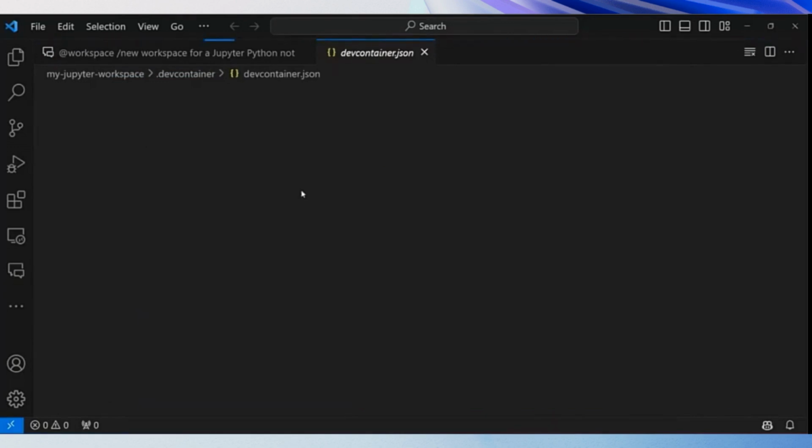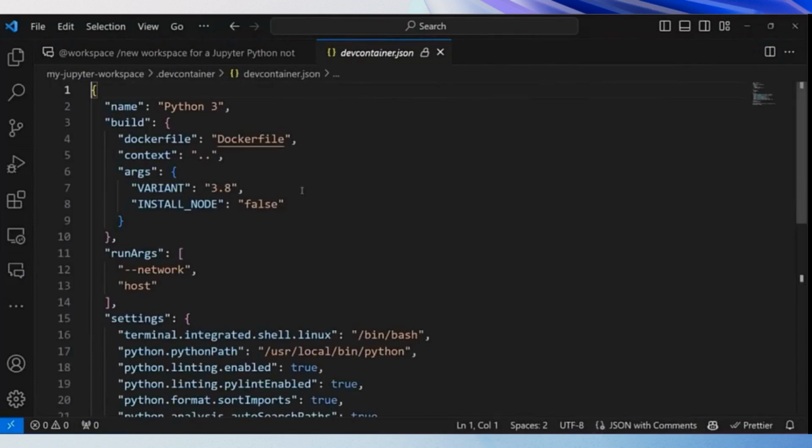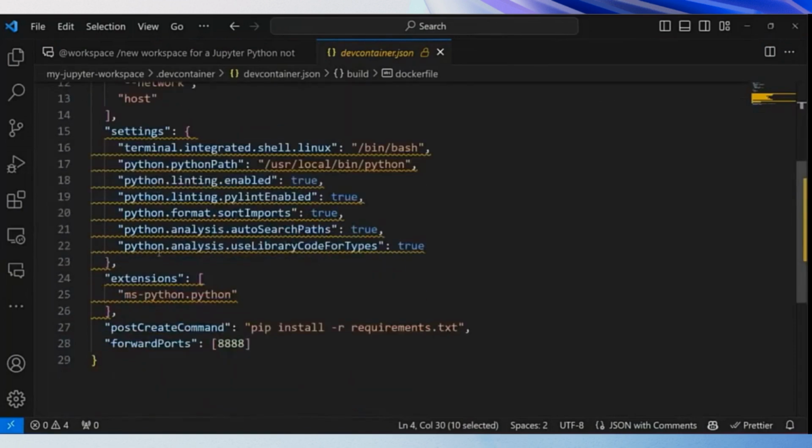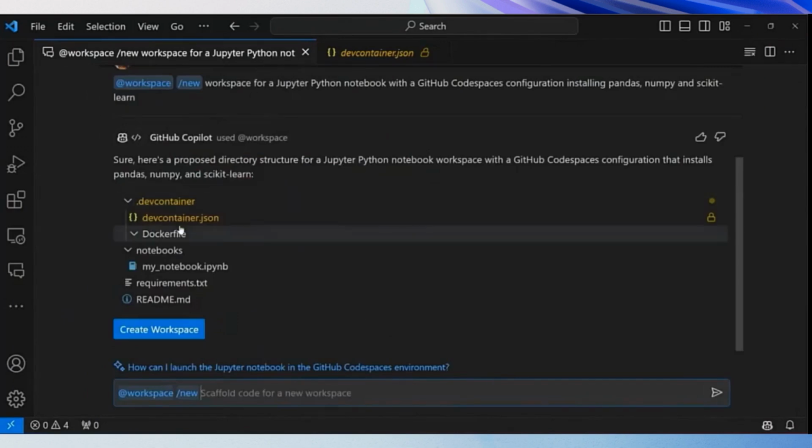If we open it, we will see that in this file, we'll have, for example, the specification for the Docker image to use, and the extensions to install in the dev container.